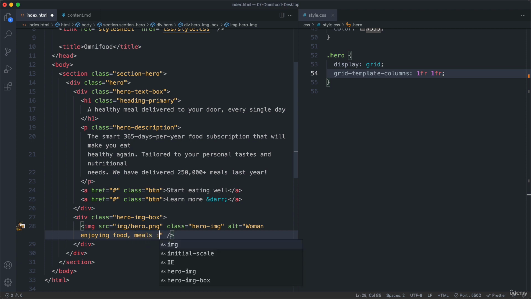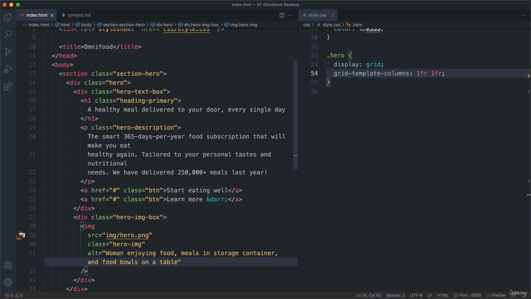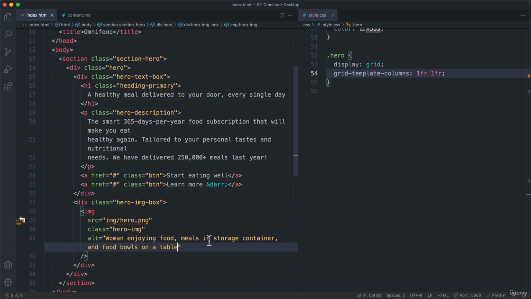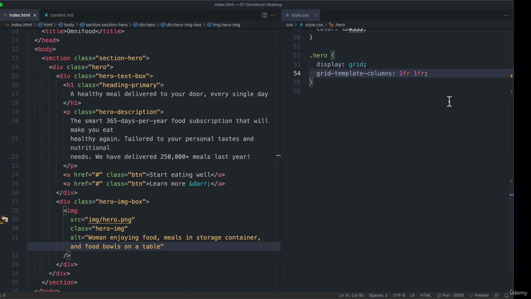There's also meals in storage container, and footballs on a table. So a really descriptive alt text here, but that's really nice for people who cannot see these images, or also remember for search engines.